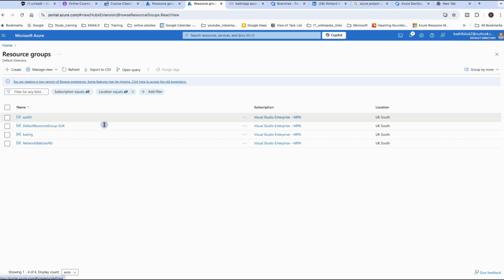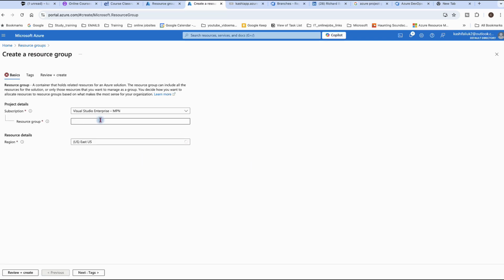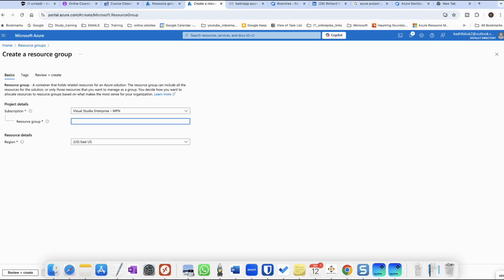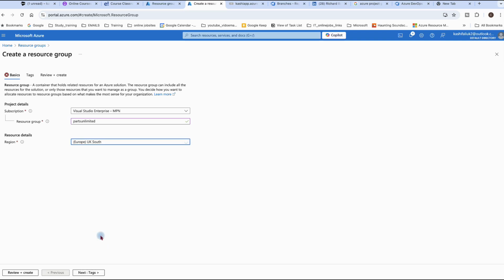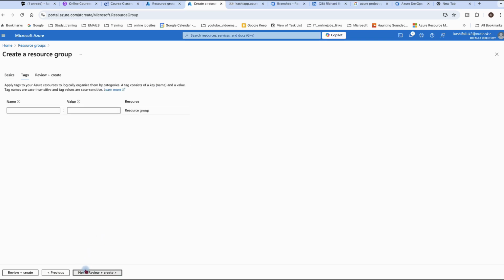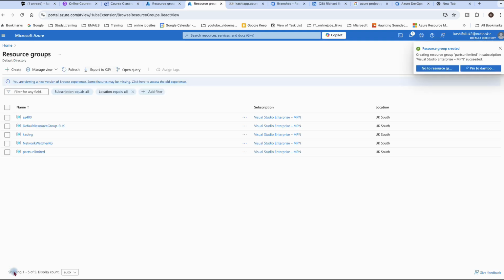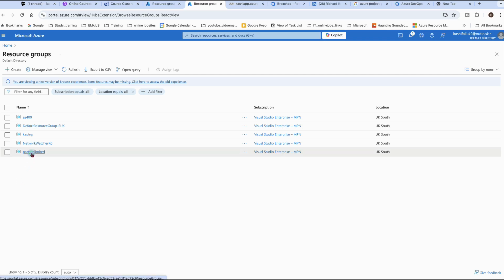So if we create a new resource group and we call it, say, parts unlimited, and location is UK South, next, tags, review and create. Right, so we got this part created.